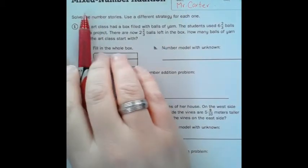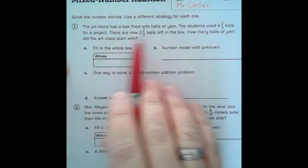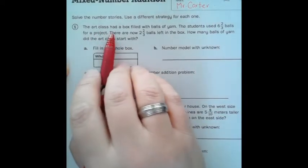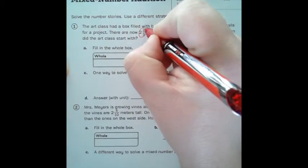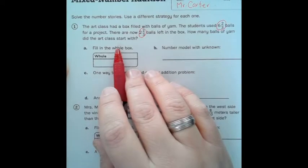So today we're working with mixed number addition. We're going to start with a few number stories where we need to add mixed numbers. So let's take a look. The art class had a box filled with balls of yarn. The students used 6 2/3 balls for the project, and now there are only 2 2/3 balls left in the box. How many balls of yarn did the art class start with?